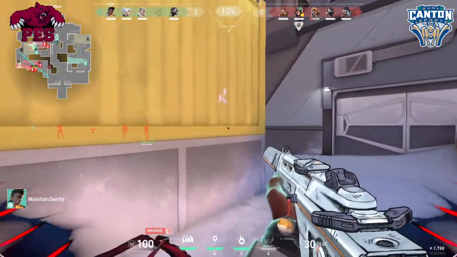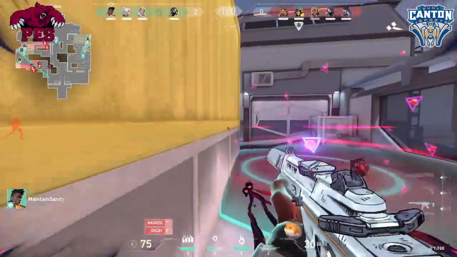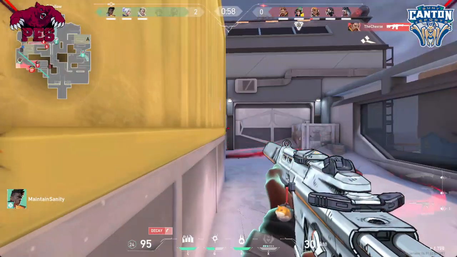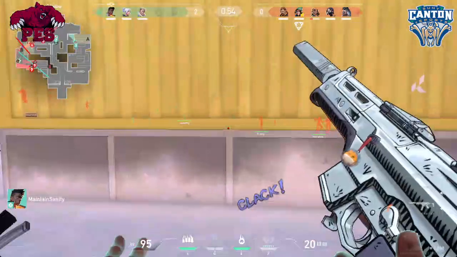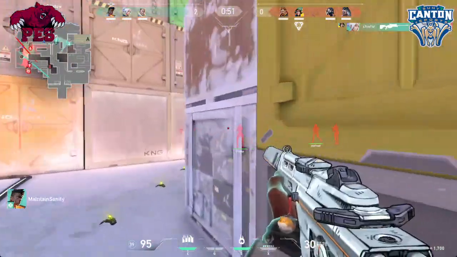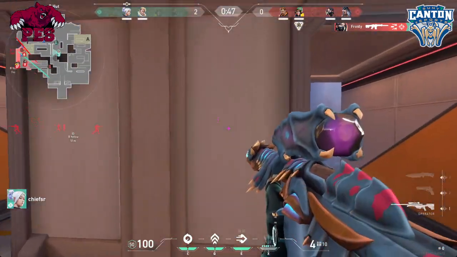What can he get out of this play? Oh, a lot of util being thrown at him. He got grabbed. He got nano swarmed. The cheese picking off Heiser, not what you're hoping for there. But Chief does get a pick with that op. Frosty holding that angle, though. Very good kill by them.